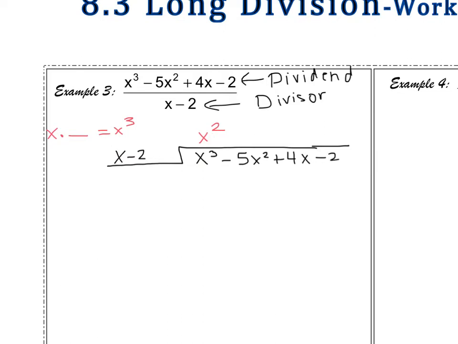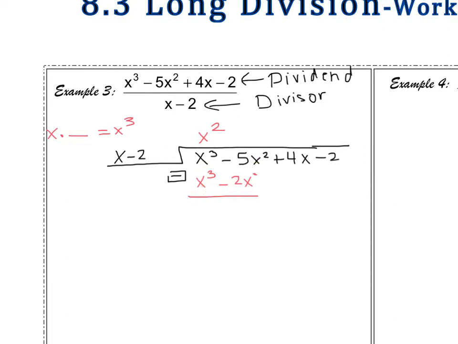Now, once you decide what the first part of your quotient is, you go ahead and multiply. x times x to the power 2 is x to the power 3. Negative 2 times x squared is negative 2x squared, and you write it down. You draw a line, and remember, every time we have long division, you have to actually subtract these two, the answer and the top. You have to subtract them.